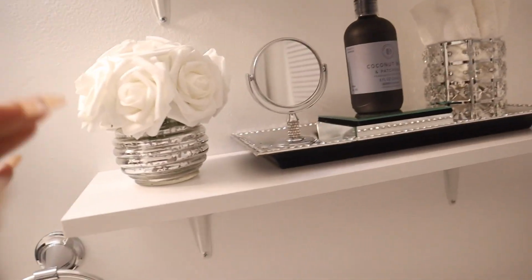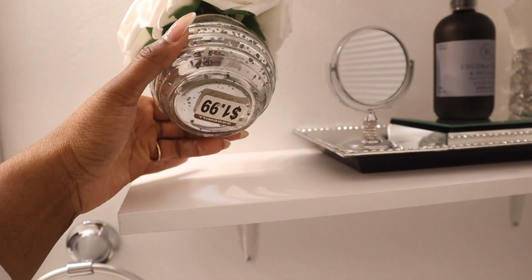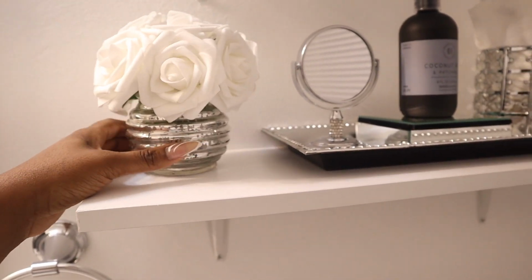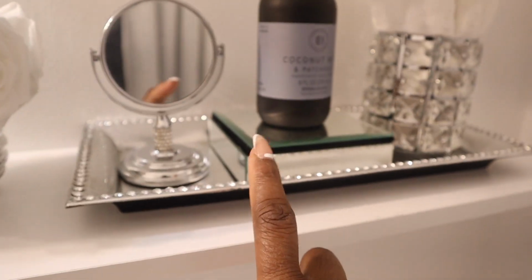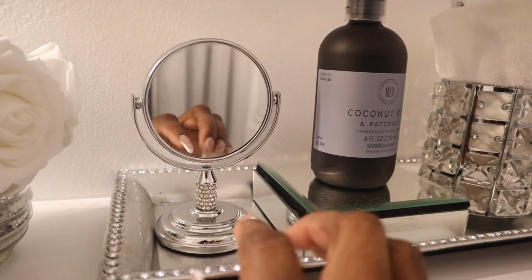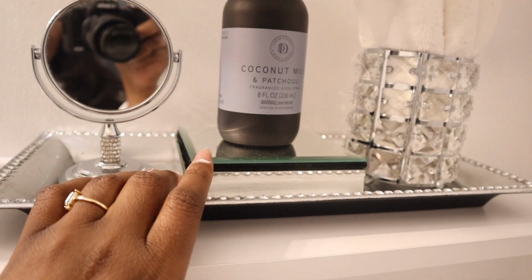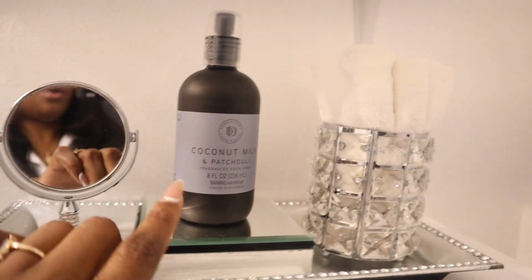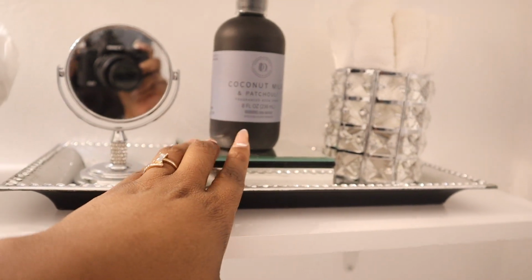and I just installed two of them on the wall. But right here is the flower that I ended up getting from Goodwill for $1.99. Okay, got that there. And then over here we have the tray that I ended up getting. And then we have the little mirror right here, which is really cute. Little coasters right here with the spray I was telling you guys about. And then over here we had the little holder that I got that was like $6-$7. Oh, and this was on sale, so it was like $4 when I got this as well.